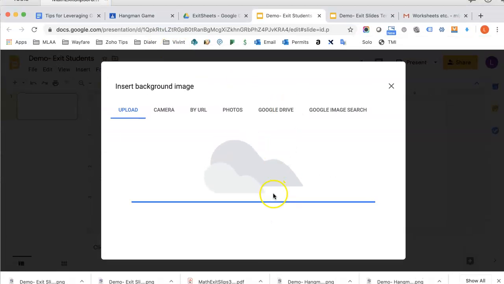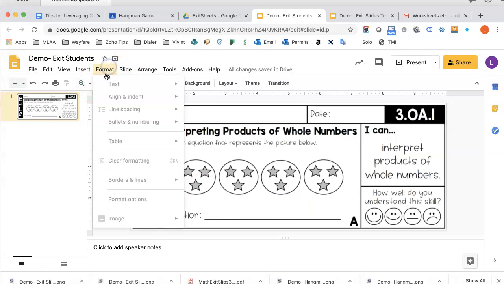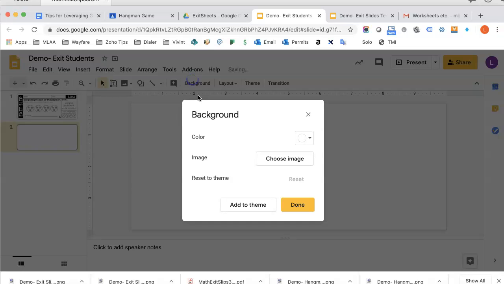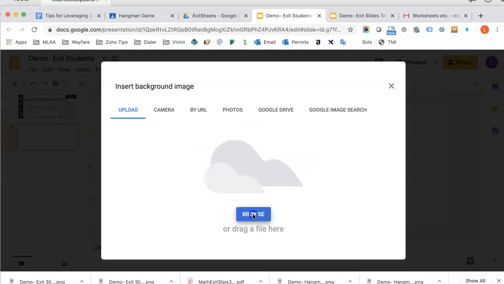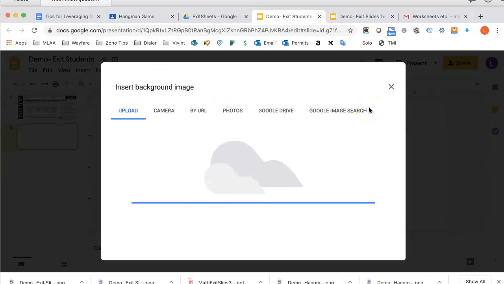Our first exit slide. Here's our second exit slide.